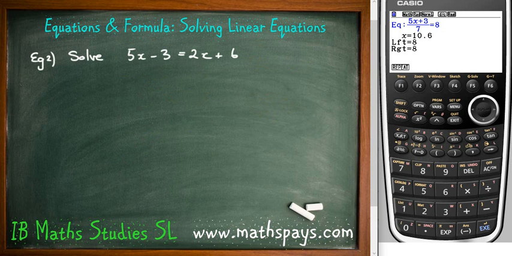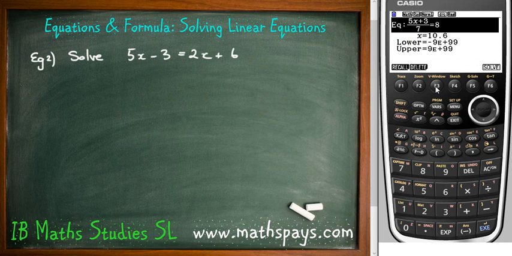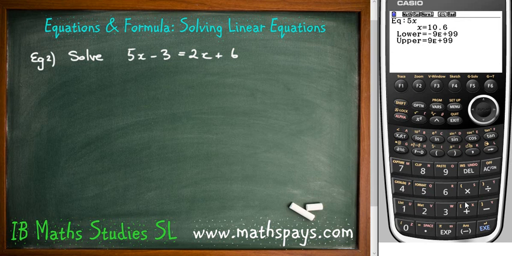What I'd like you to do is have a crack at this question and then see what the answer was. How'd you go? I'm going to press my exit button because that gets me back. I've gone one too far there. It gets me back into this, but you can see it's now highlighted. If not, just press your left and right keys here and that will sort you out. I'm going to type in 5x and then minus 3, the equal sign - so shift decimal point and then 2x plus 6. I'm going to press equals. Notice it's still got the same answer as the last question, so be very careful there. I must press solve.